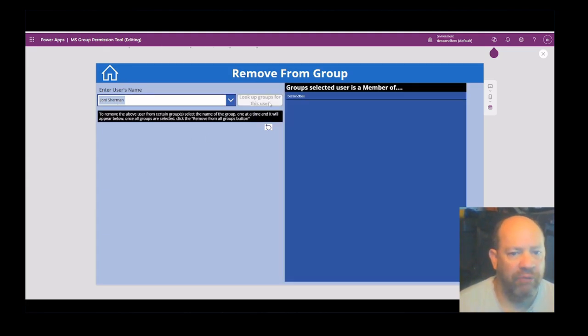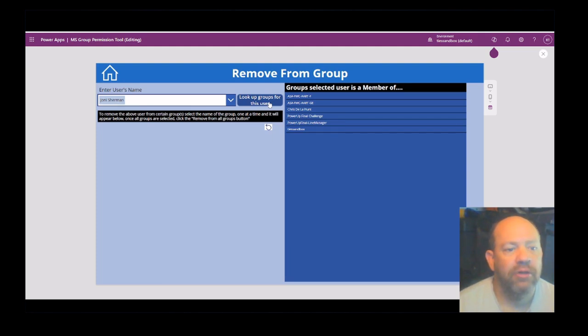When you select their name and then you hit look up groups for this user, what it does is every group that you own that they're in will show up on the right here, because you have to be an owner to remove people from groups. Okay, or add for that matter. So, say I want to remove them from this group right here and this group right here. You notice when I select each one, it pops it in the gallery into a list right here. What this list is going to do is go into each one of these groups, find that person's name, and remove them using the Teams connector. Okay, or actually the group connector. I keep saying Teams.